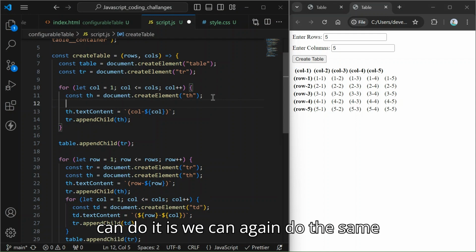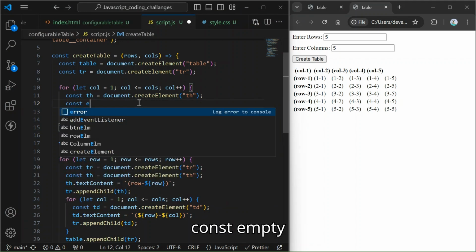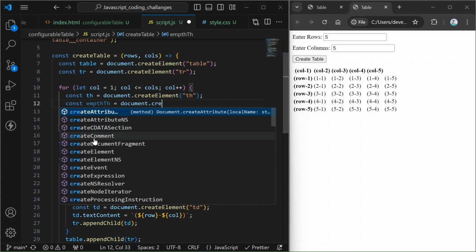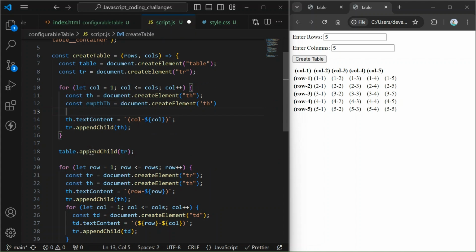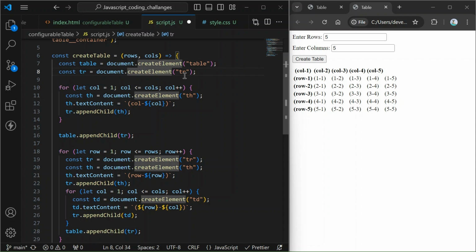How we can do it is, we can again do the same thing. const emptyTh = document.createElement('th'). Okay, once we have this, I think we have to do it outside of the for loop.